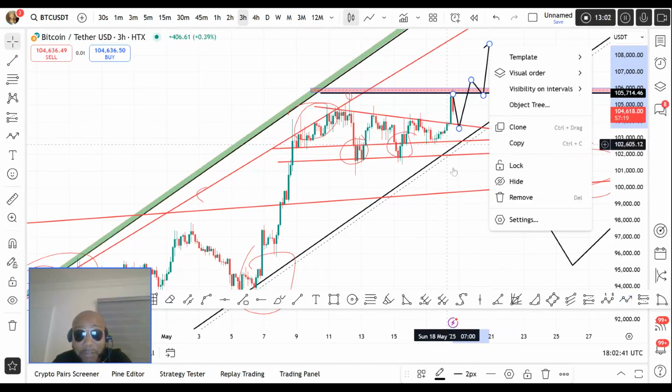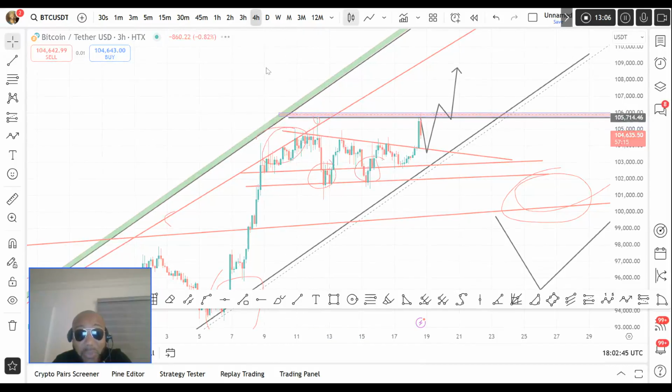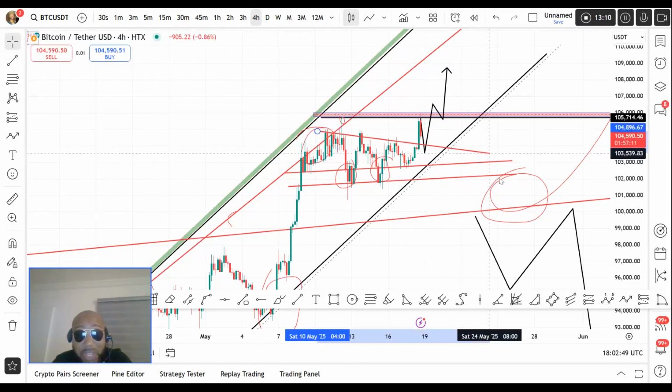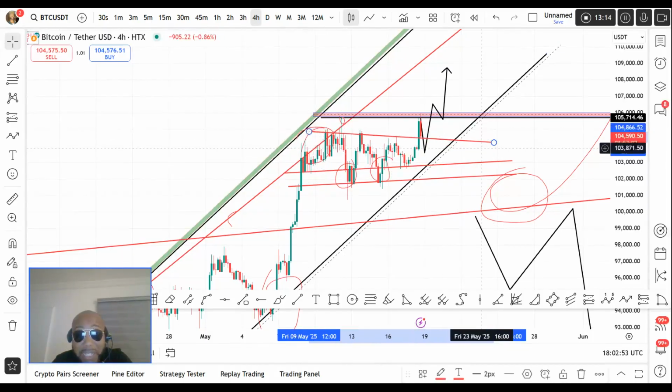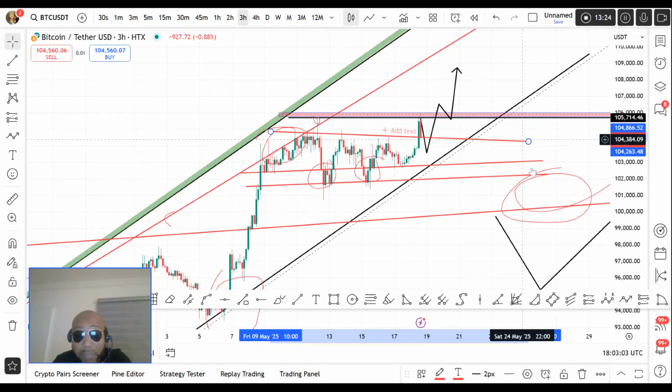Yes, there is a breakout from a descending trend line. You can see that descending trend line. Let's look at it on 4 hours and see if it tallies. On 4 hours, in fact, we're having something of this nature, meaning that we don't know which one price wants to react to, whether it wants to react on 3 hours. If it wants to react on 4 hours, then you have an early buyback. But if it wants to react on 3 hours, then you have a deeper pullback.